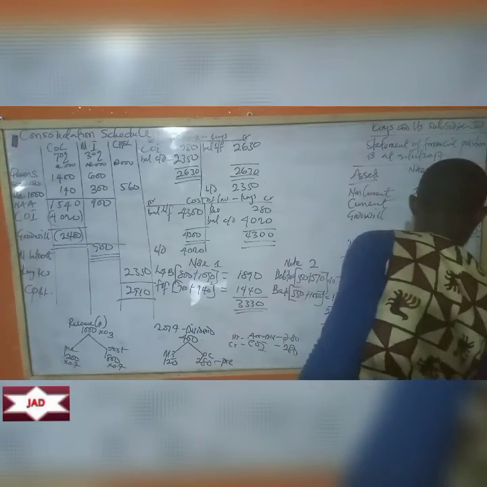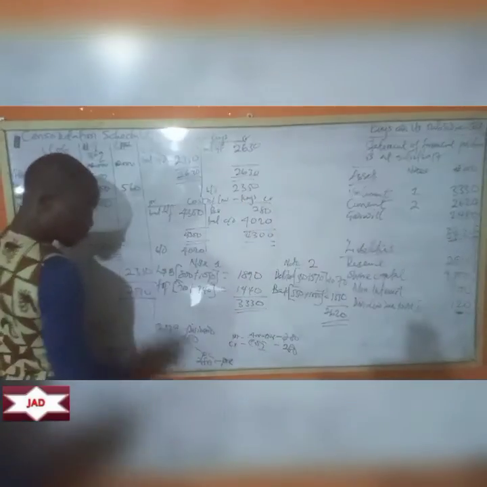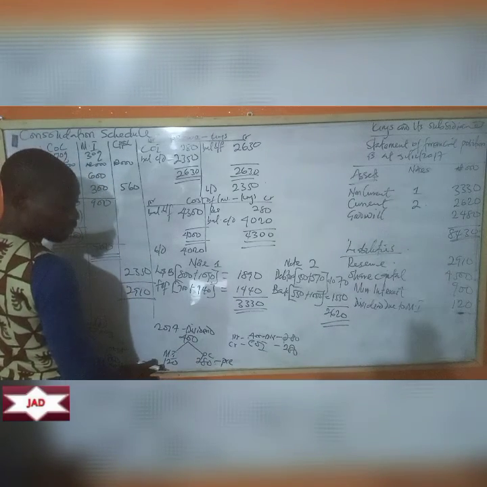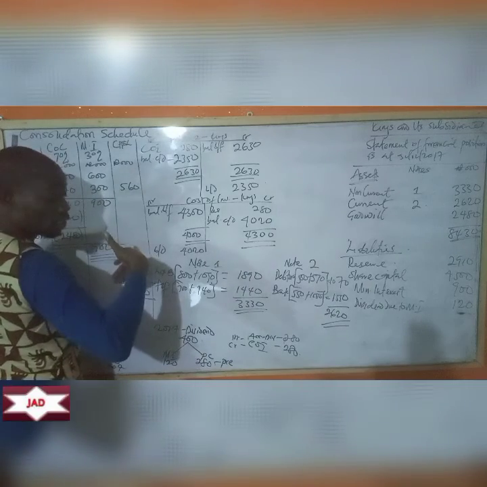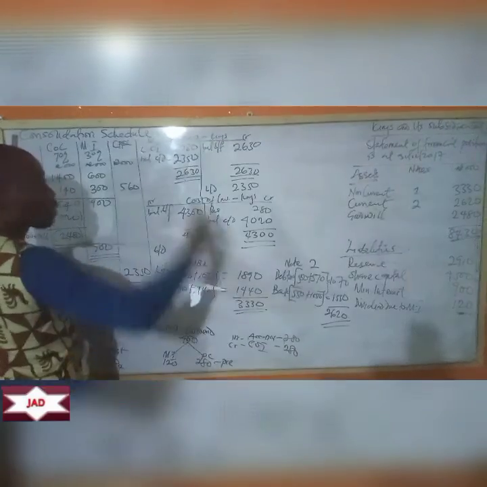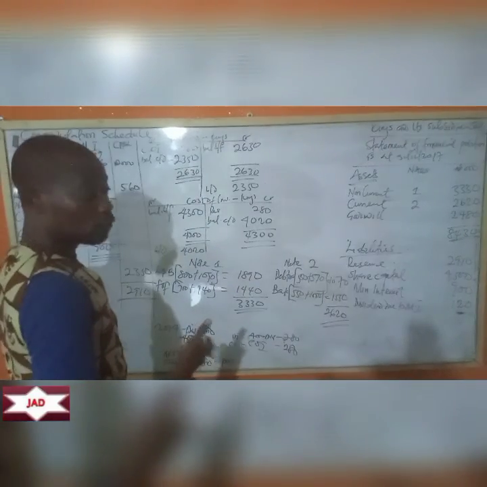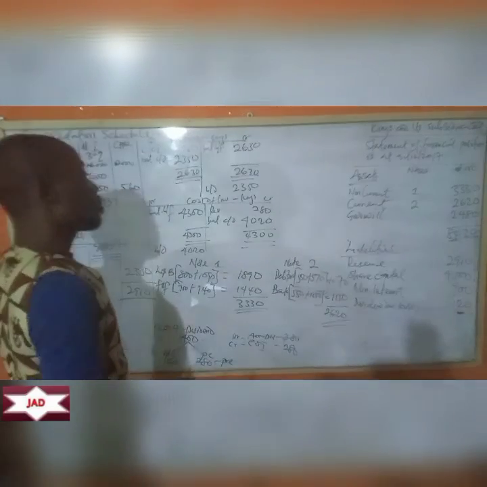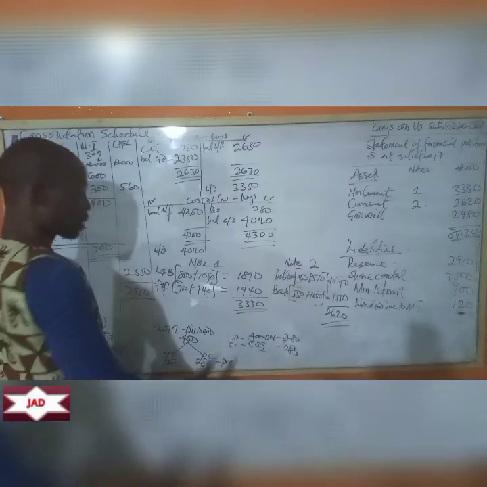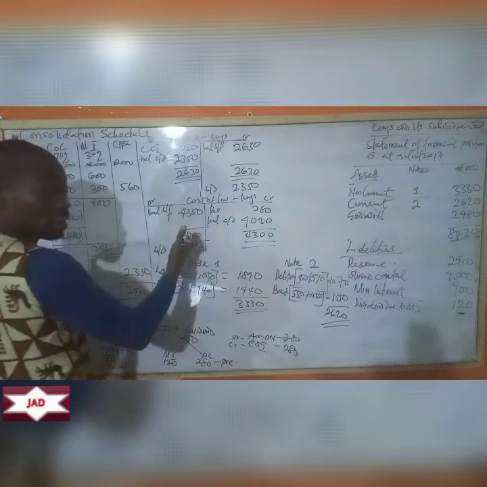120. Like I said, the 280, of course, is part of the 400 proposed: 280 for the parent company, 120 for minority interest. So the parent company has already accrued it. The adjustment we did here was to take it to the appropriate place. The parent company accrued by debiting accrued dividends due from the subsidiary, but credited profit and loss. But we found out that the dividend is a pre-acquisition dividend, so it shouldn't go to P and L, it should go to cost of investment. That was it for this one.